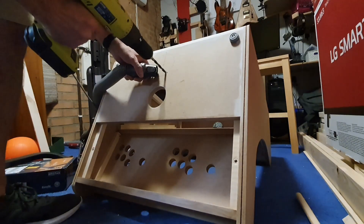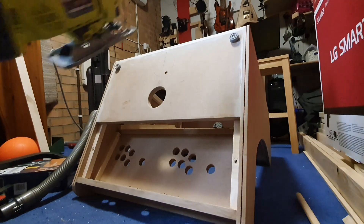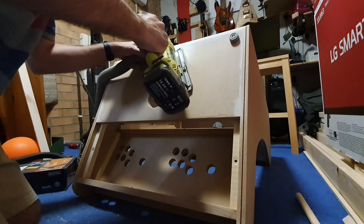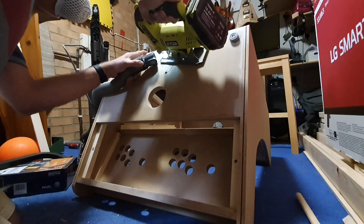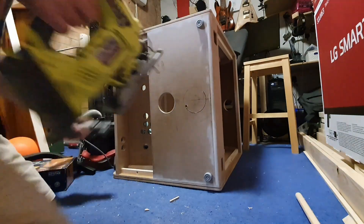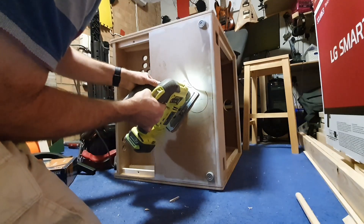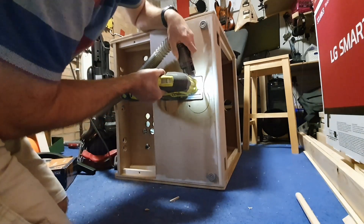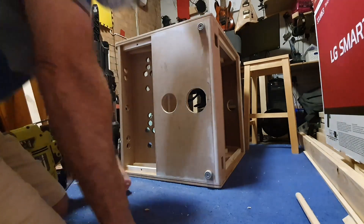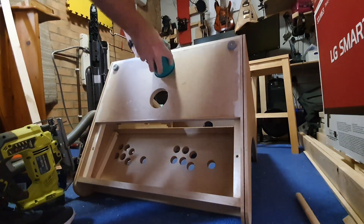Remember what I was saying about cutting all the holes before you put it together? Well, I forgot one. The bass speaker needs a hole. I'm using my vacuum cleaner to collect the dust as I cut. I start a hole first and then the jigsaw — this would have been much easier on a workbench in the garden. I sand the hole till it's nice and round. This one won't need a guard over it like the fans.